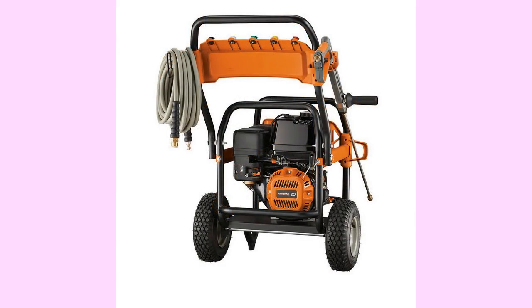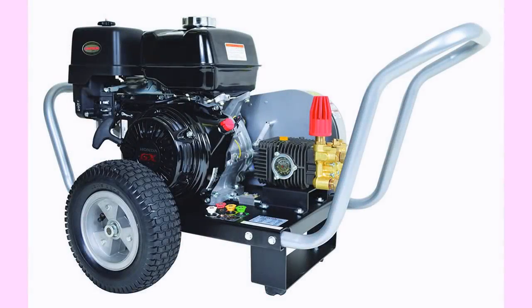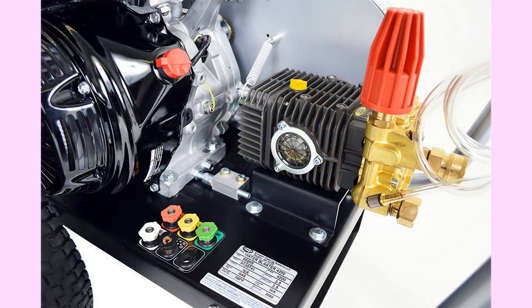Number 3: the Simpson Water Blaster 4200, also known as the Simpson 60205, can make commercial cleaning tasks fast and easy. At 4,200 PSI of pressure, this member of the Simpson family is in an elite class, with enough power for every commercial and industrial application. The Water Blaster has the same warranty and nozzle types as the PowerShot, and also features a great Honda motor to keep your pressure blasting at high intensity whenever you need.